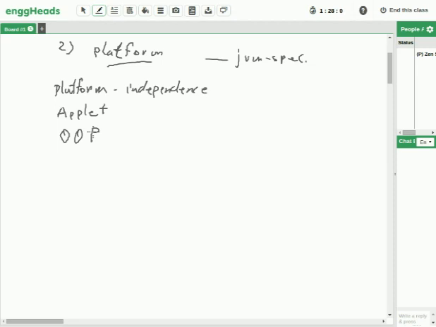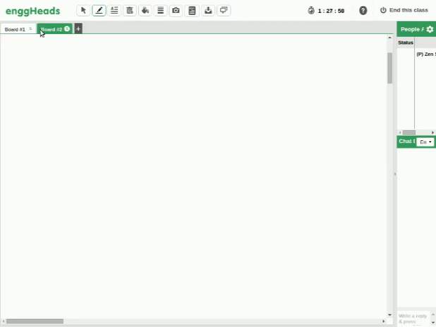Right? So let's begin with the first point, which is about what one understands by platform independence. When people say, oh, it's platform independent, what exactly is meant by platform independence?